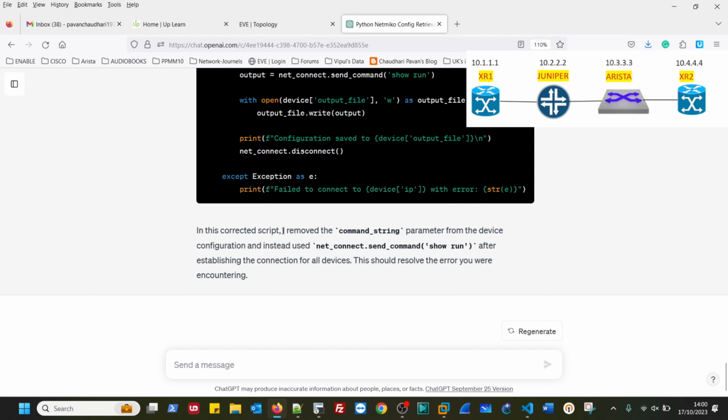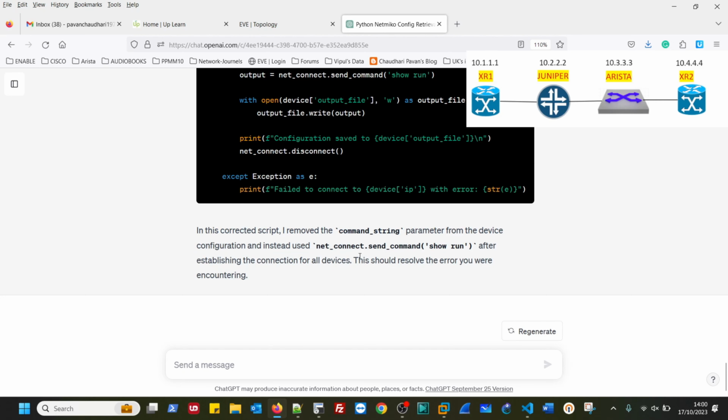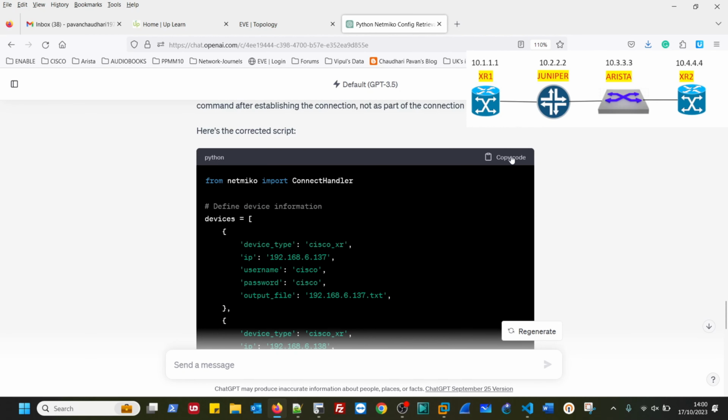In the corrected script, it's saying that it removed the command stream from the device configuration parameter and instead uses net connect send command show run after establishing connection to all the devices. Let's copy and paste this information.